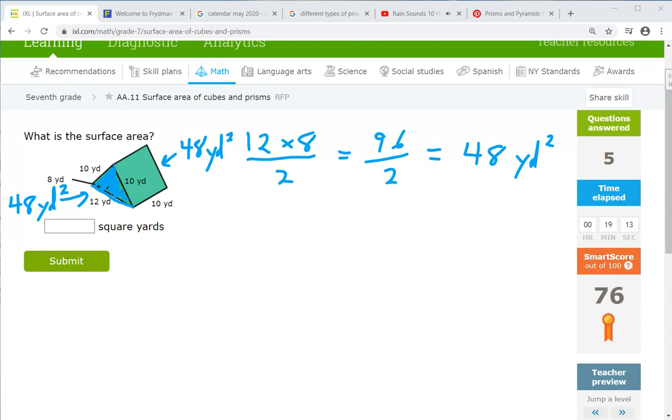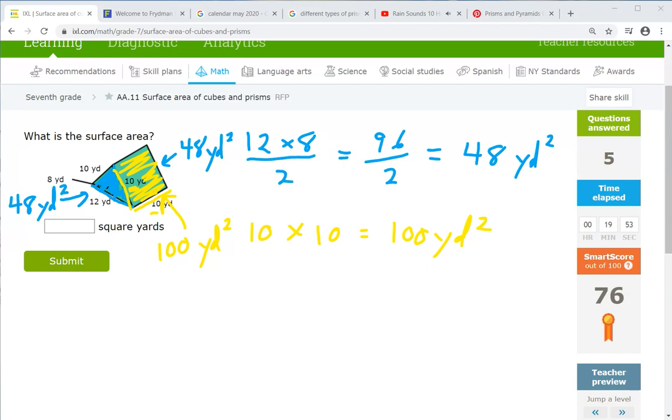And now what about this over here, which happens to be a square? I'm not going to shade over this because I want you to still see the 10. So this would be 10 times another 10. We have a 10 here, and we have a 10 here. So 10 times 10 is going to give us 100 square yards. So the area of that face is 100 square yards.